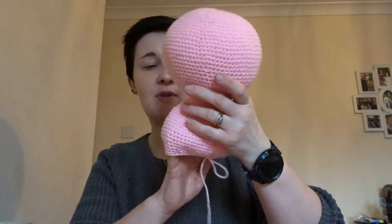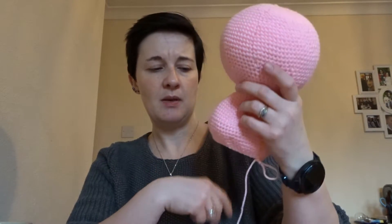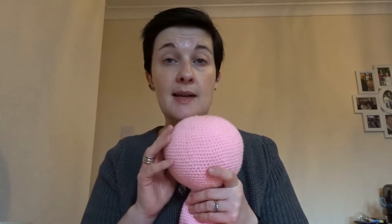So this is Dee Dee the Donut Monster. I'm working on her body now — I think I'm coming to some decreases, towards the end, and then obviously the arms, legs, the facial features and stuff. She's coming along and this is just with some pink DK. I think it's the stuff I got from my friend's aunt who passed away, from QD's — a shop near Katrina of Katrina's Creations. Hi Katrina!